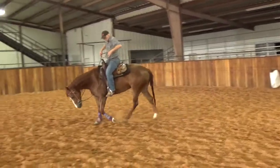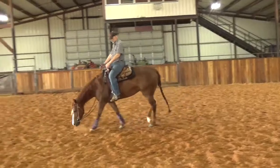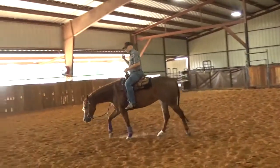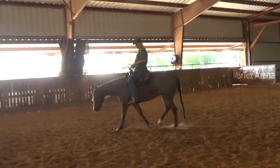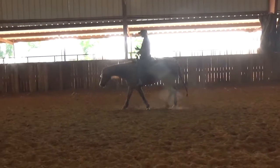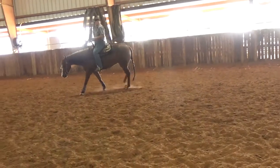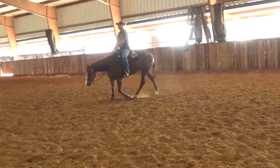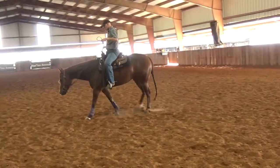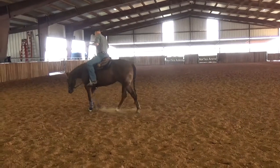See, all I have to do is just massage the bit a little bit. Look at that. That's what I want, because this is a long and low stretch. In the beginning, especially when you're warming them up, you want them to stay soft and calm and relaxed, and you want them to stretch out. But I try to have all that the whole time I'm riding, even when I'm showing them new exercises.